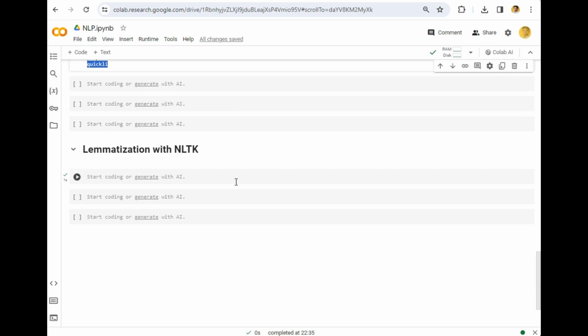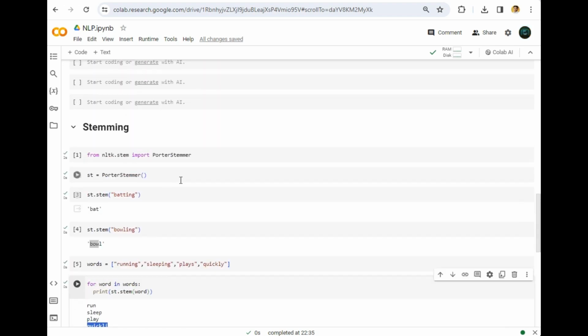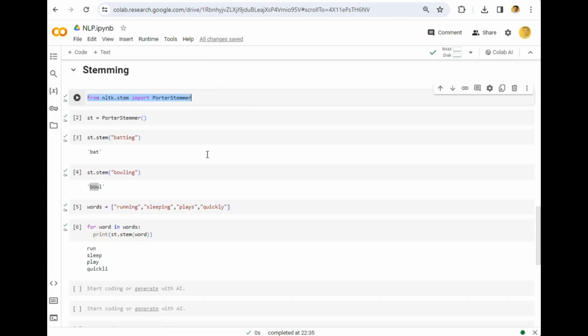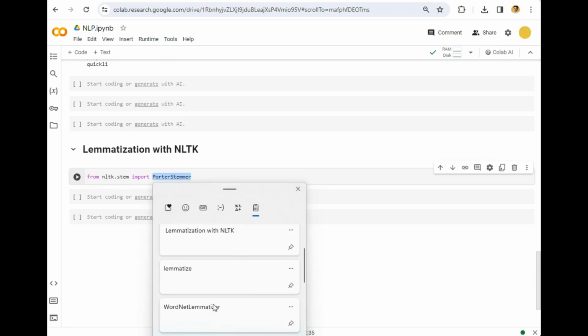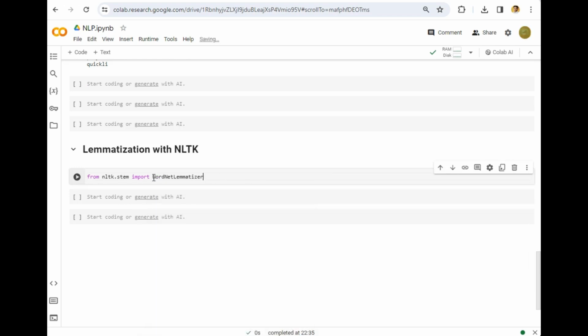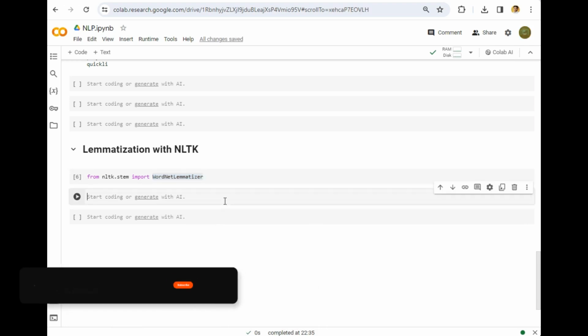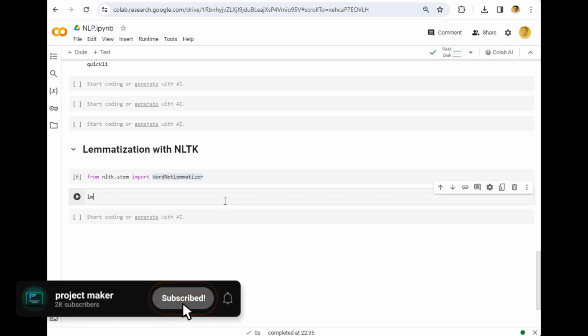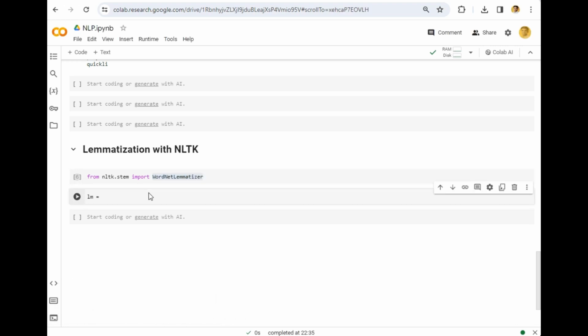Now let's import it. So to import it, the command is similar to this. I will simply type here. So this is the command or the method in which lemmatization is available. Now let's create a variable in which we will load this lemmatizer as we did for stemming.